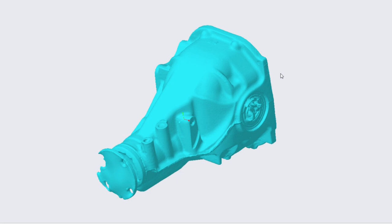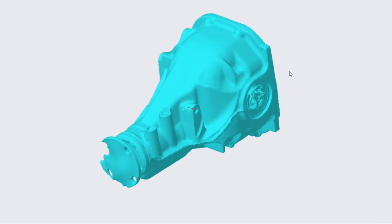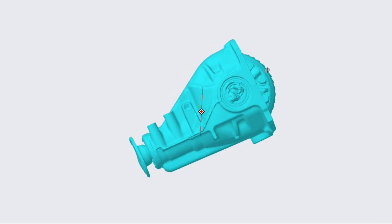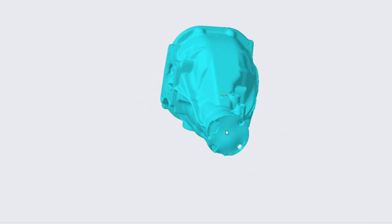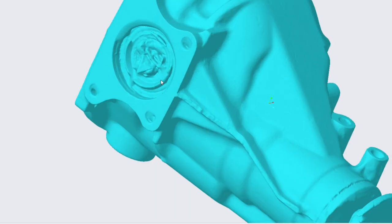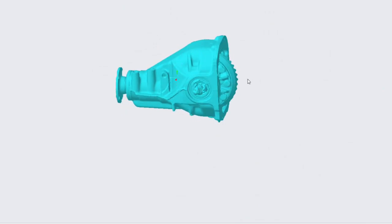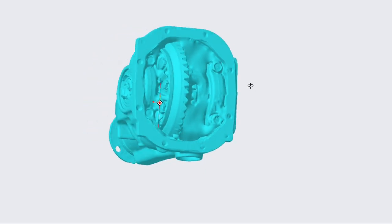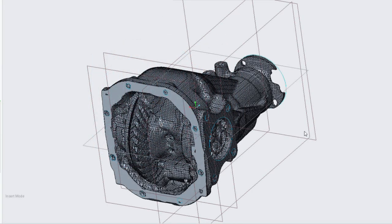My mission was to design the whole oil pan modification, the jack shaft, the bearing, and all the parts in CAD. I really wanted a solid model of the differential, so I had the Toyota differential scanned to create the raw STL file. There's an imperfection on the front where it was mounted to a stand and couldn't be scanned well. We had to spray it with a powder to get a good scan — and you can even see the paper towel I shoved in to keep the spray out. The STL file was then simplified before bringing it into CAD, making it much more faceted but easier to manipulate.